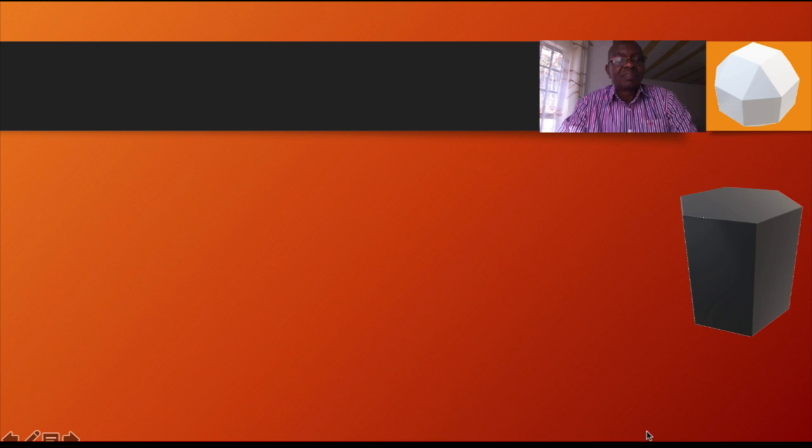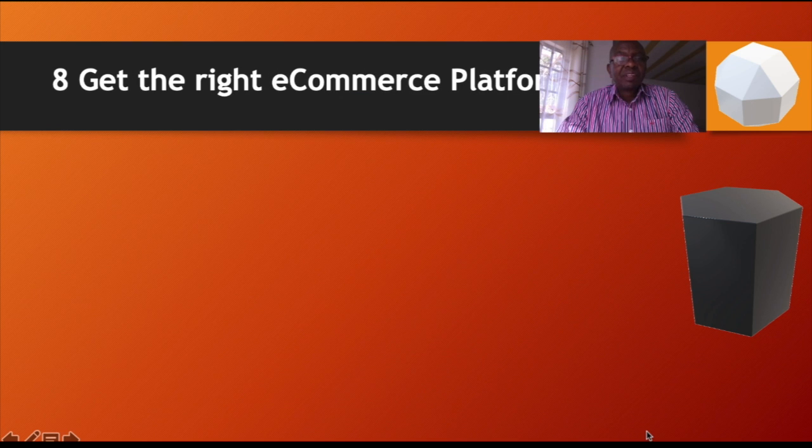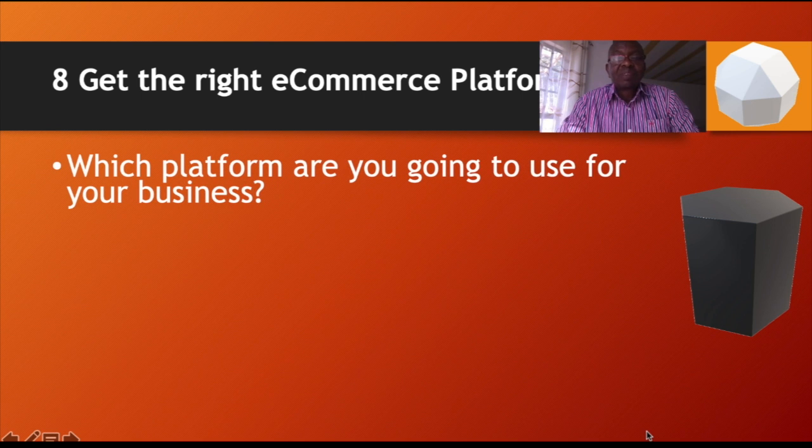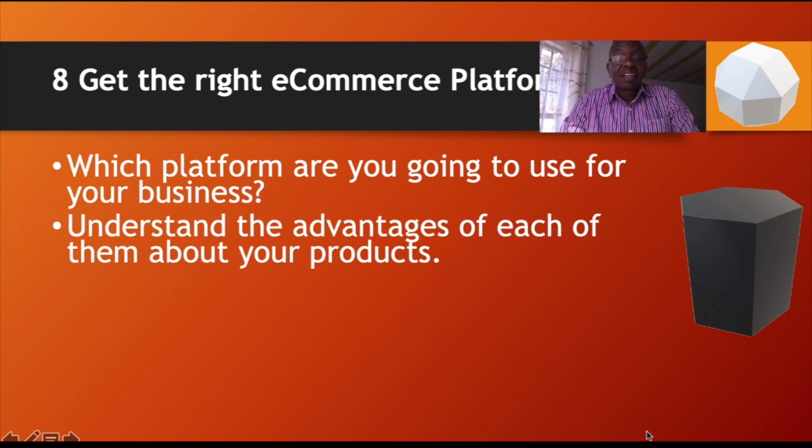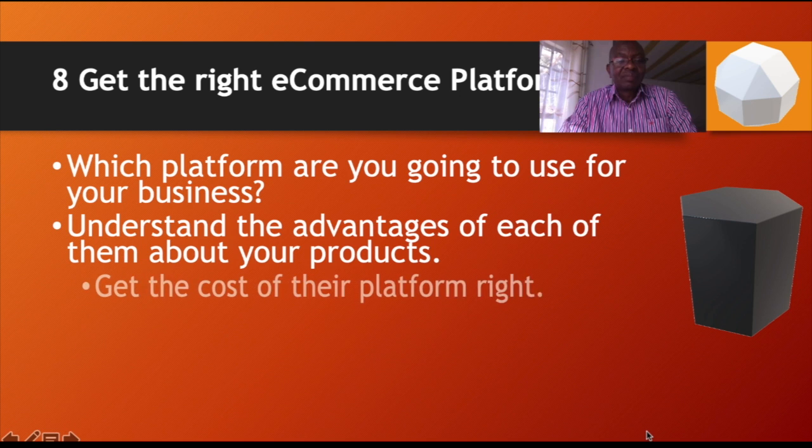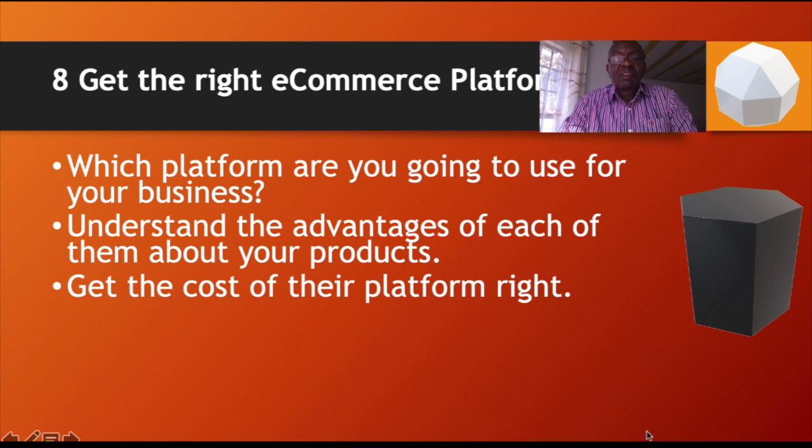Number 8 is get the right e-commerce platform. Which platform are you going to use so that you can reach more customers? Every e-commerce platform has advantages and disadvantages over the other. According to your business, which advantages does this platform have? Which platform are you going to use for your business? Understand the advantages of each of them in relation to your products. Get the cost of their platform right. These platforms sometimes are not free.